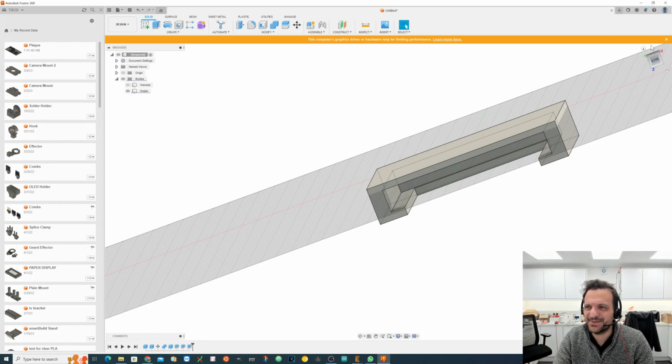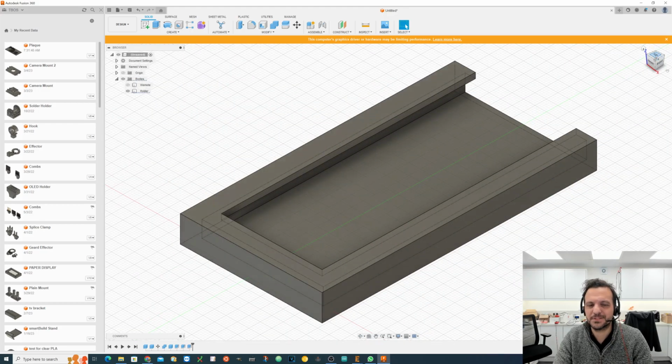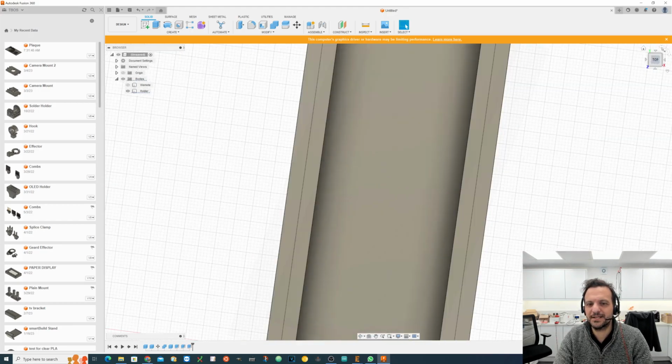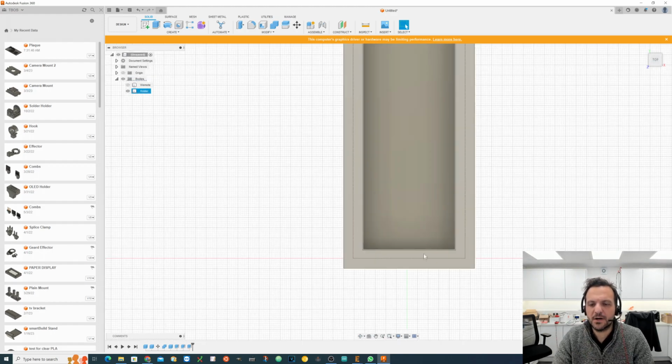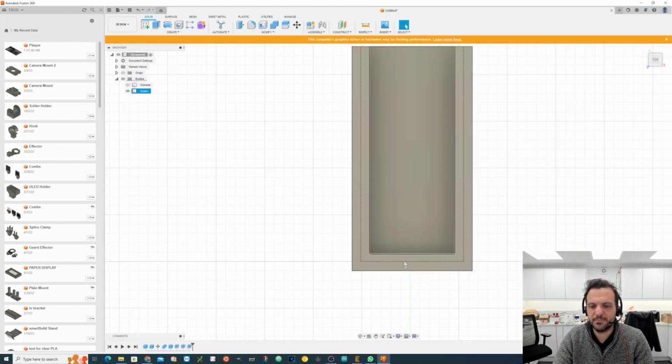Okay, so let's have another look again from the top. We've got quite a good looking thing going on here. Now I would like a feature at the bottom to push the remote out. So you imagine it's locked in. The only way to get it out would be to rub it or something. But it'd be better if you could just get your finger in there and go yoink, yoink.